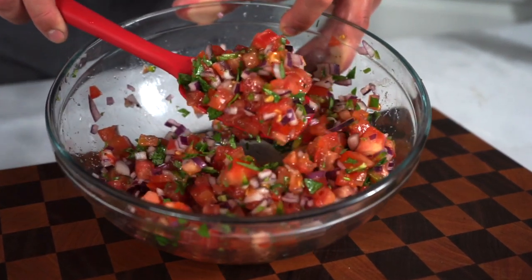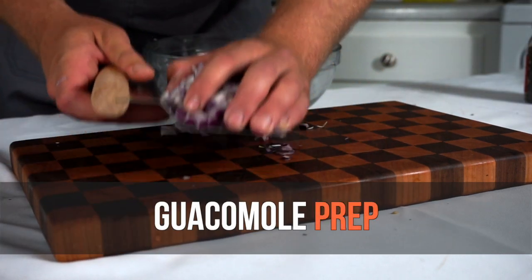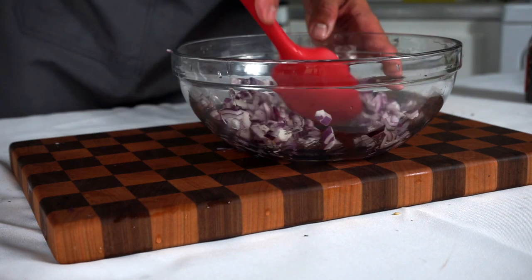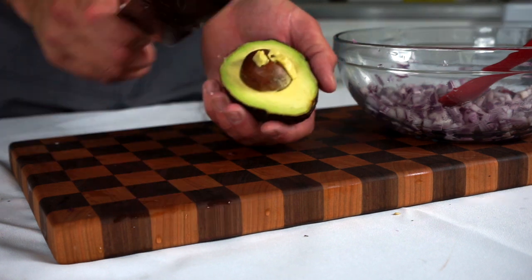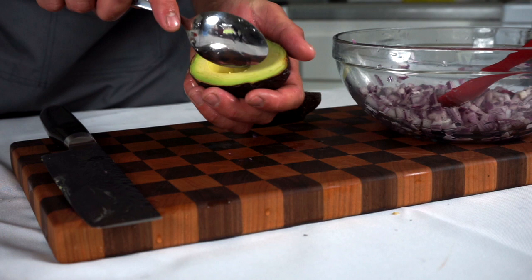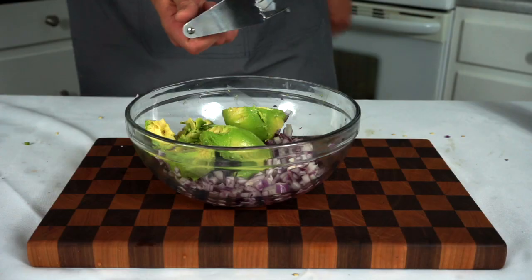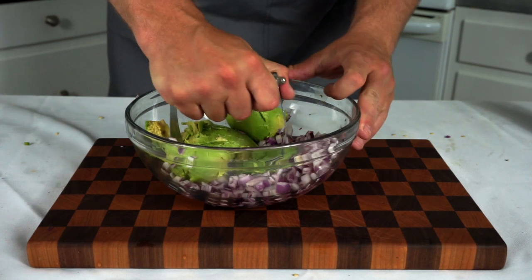Very underrated four-ingredient salsa in my opinion. Now let's make some guacamole. We're gonna start out with the other half of that diced red onion and juice another lime into that ceviche style like we did before, and mix that around so it can get acquainted. Once we're ready, we're gonna use two avocados — just split them in half. Be careful removing the seed from the avocado; I like to just do it with the heel of my knife and turn it like that — it's very safe. Then I'll take a spoon and scoop the avocados out into my bowl with my red onions. My girlfriend actually discovered the best tool for mashing avocados and it is surprisingly a pastry blender.